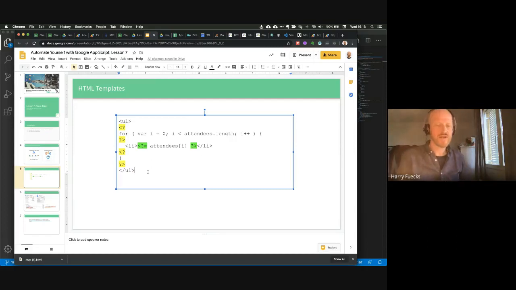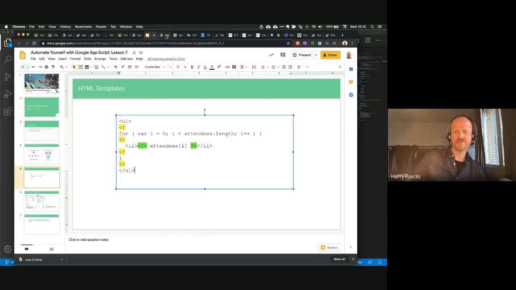If you haven't run into this before, the concept of templating, you may have seen this if you've ever used a mail merge program. So you design your email and then you have some placeholders for, like, the person you're sending an email to. Basically, that's what templates are.